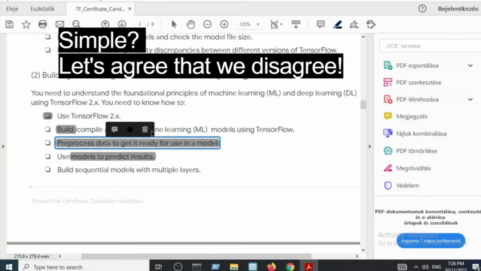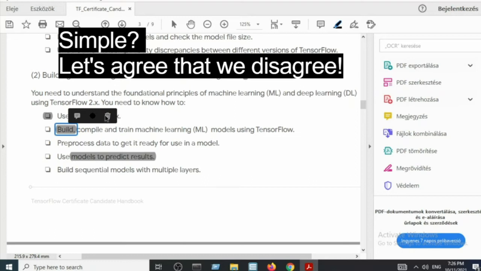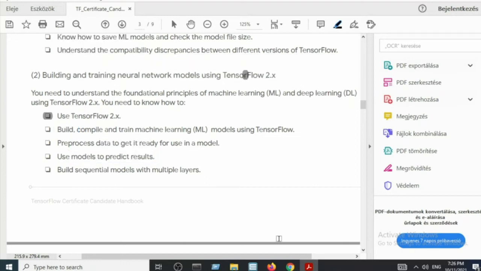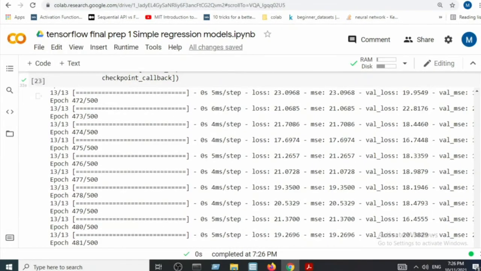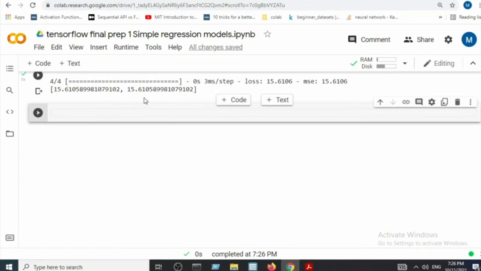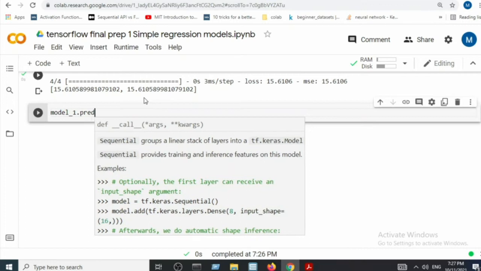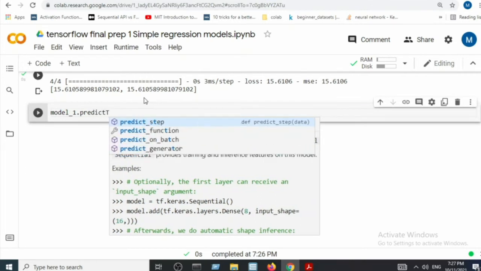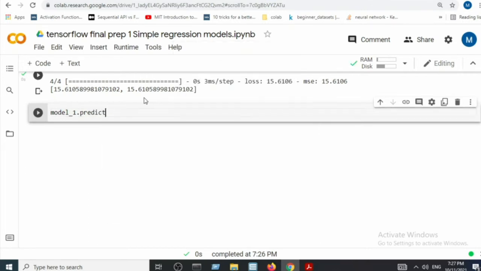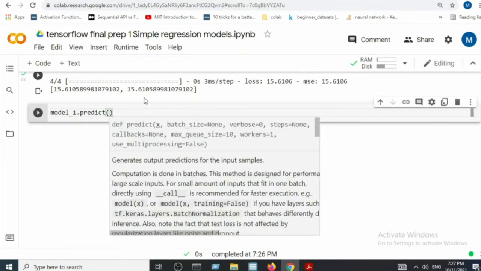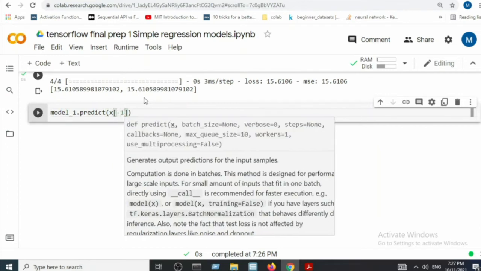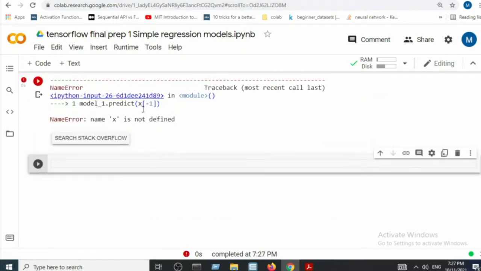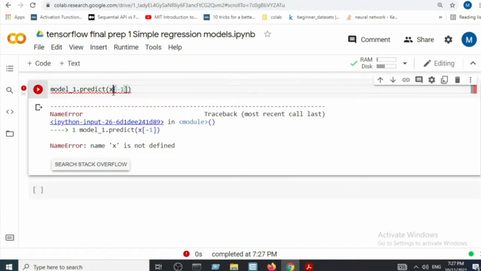Now, oops. Let's use it to predict something because we have a model to predict stuff. Nice one. Let's use the first label. Actually, let's use the last one. My bad.